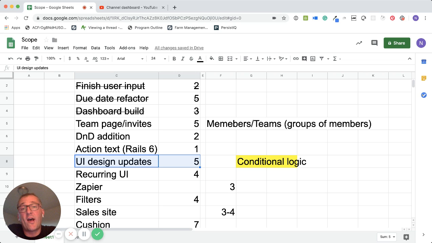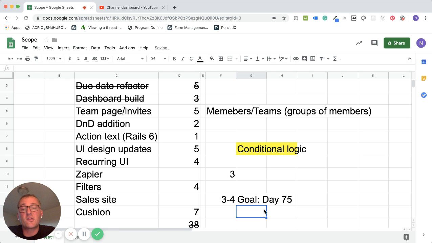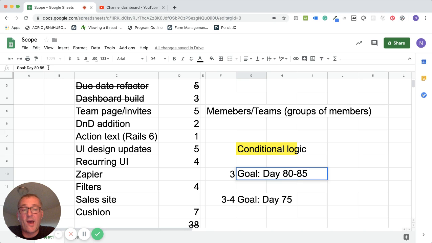I hope by probably day 75 we'll be able to show you some more details on the marketing site. So I'm just going to say the goal is day 75 to show you more of the marketing site. Work on that will probably be between day 80 and day 85. That's a little later than what I had initially planned, but that's okay. It's not an absolute necessity to have that from day one; it's an absolute necessity to have it sometime soon, but not necessarily day one.